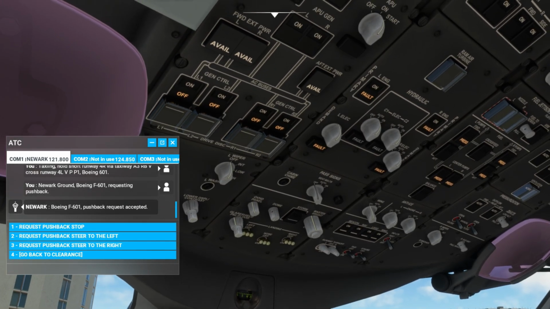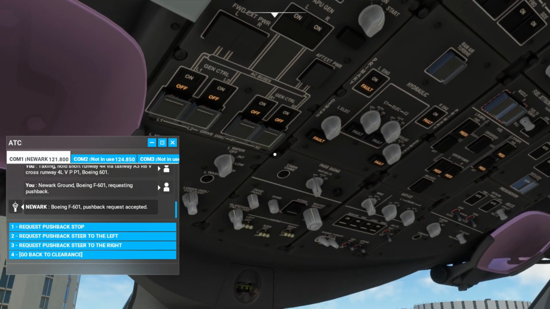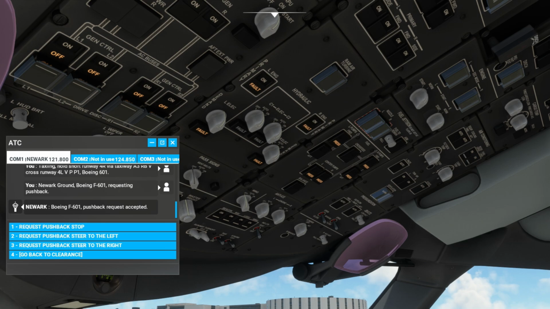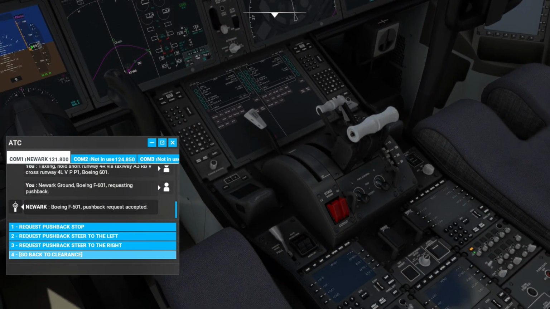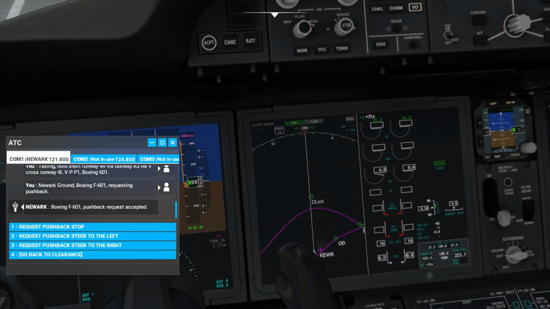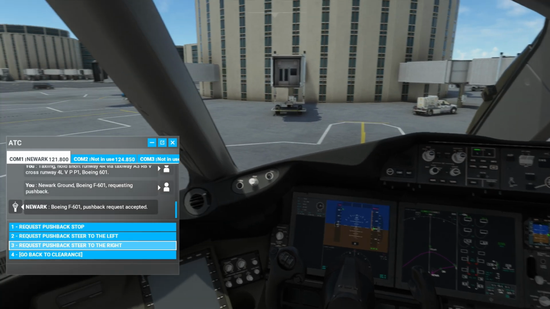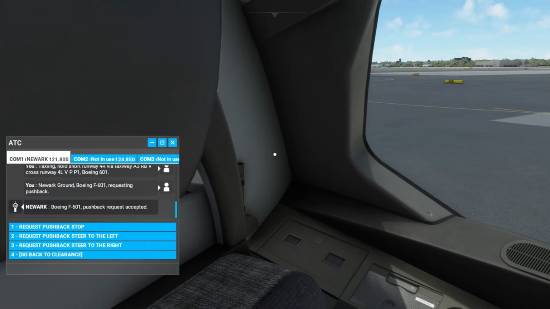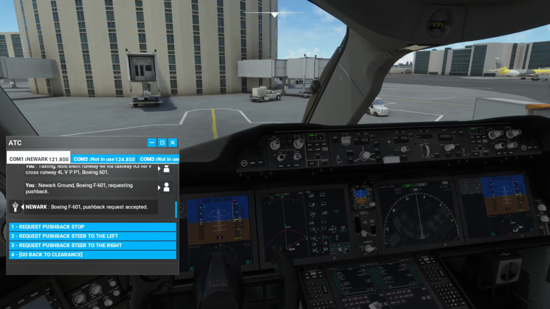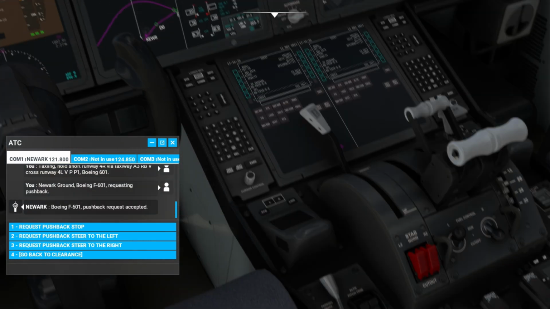Let us begin our engine start. APU is online. Alright, start up the left engine, please. And we have got N2 RPM. Push back, steer to the right. Let's see. Another few seconds on that. There's 20% N2, fuel on.